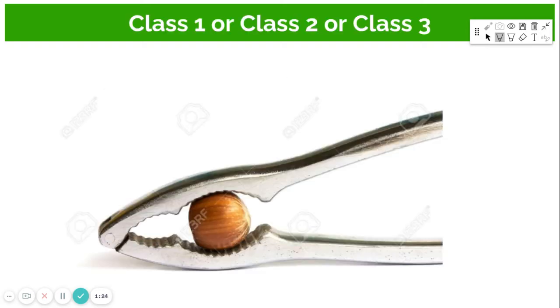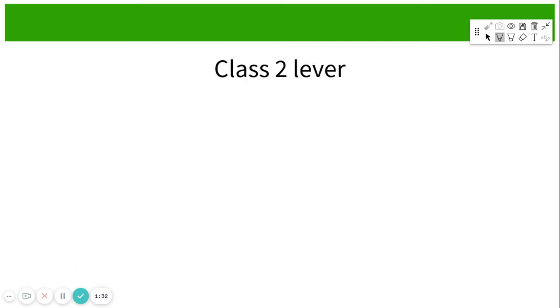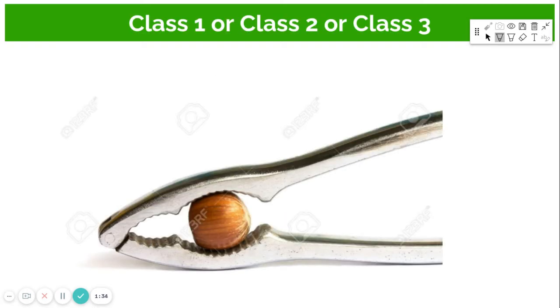All right, a nutcracker. This is how a nutcracker works. I don't think many of you have used it before, but guess which class it is? 3, 2, 1, and it is class 2. Just like a wheelbarrow, we've got the fulcrum over here where it twists. We've got the load in the middle, like the load in a wheelbarrow, and that's our input force, where we pick up, or in this case, push down on the force.